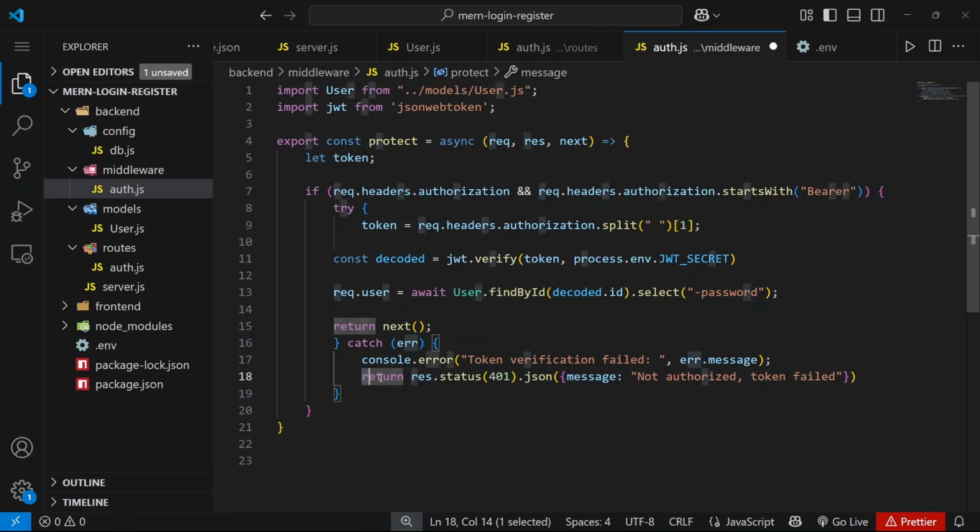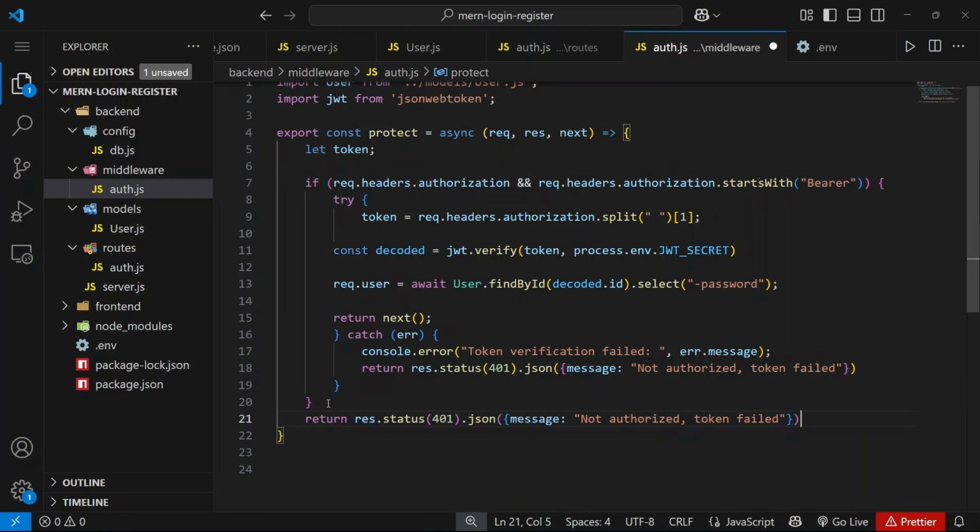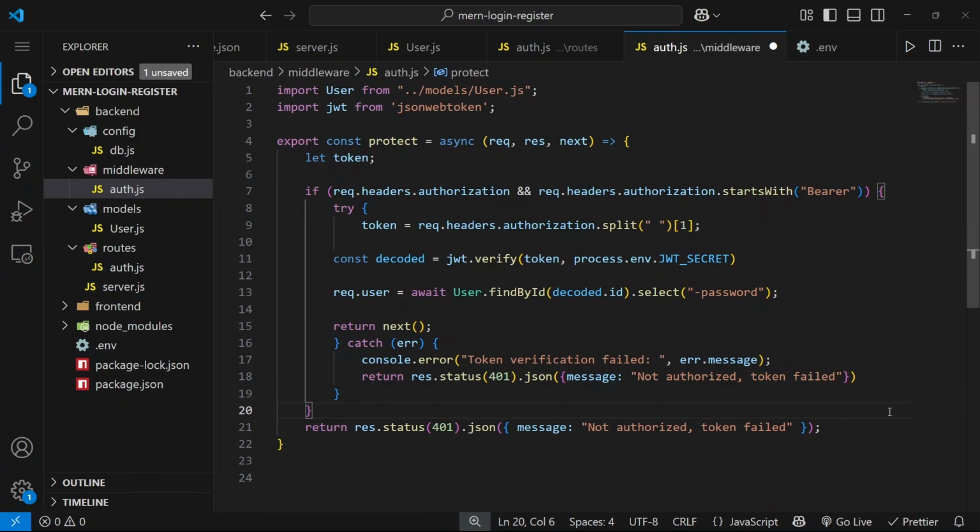Okay, so let's copy this. And if request.headers.authorization isn't provided, we can show this error here as well. Okay, so that's it for protection. I think that it's clear to you guys. If you have some questions, feel free to write them in the comments.